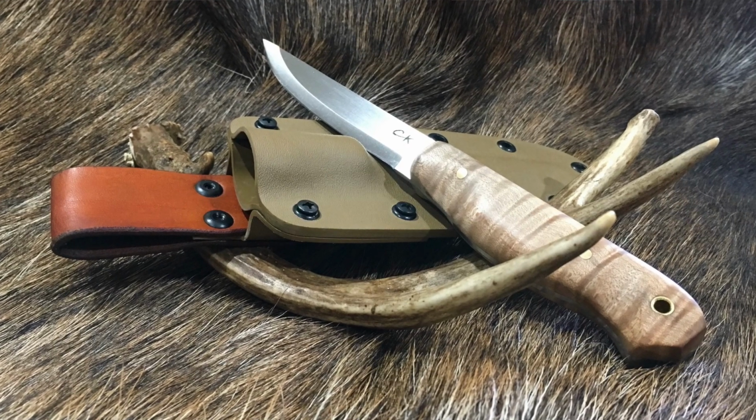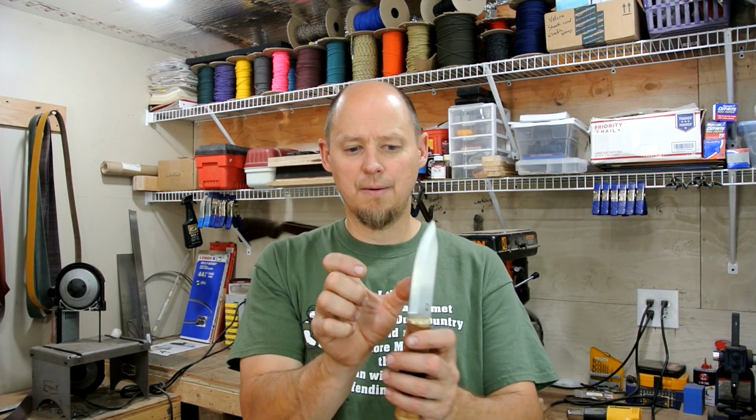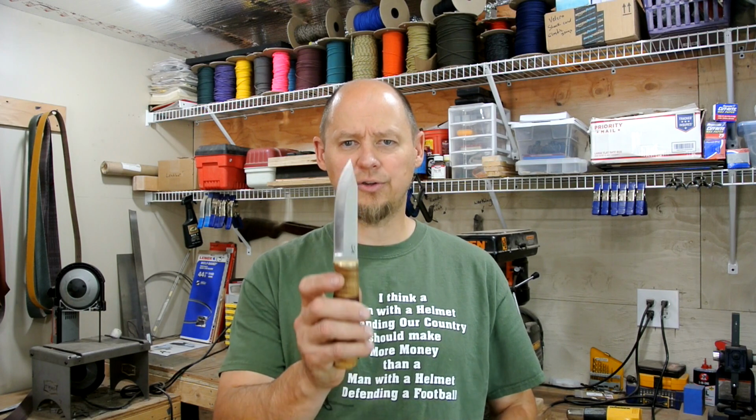But I think ultimately, I'll try this again and see where I can go from there. I'm thinking the full tang Puukkos might be good, like John's knife, being more of a full tang Puukko. Although John loved his knife, he also agreed that going that 3/4 inch width wasn't as nice as when he saw this before I finished it, at 1 inch. This is 1 inch. Originally, I think in one of the first videos prior to heat treat, I had it at 1.125", I think it was. Well, I took it down to 1 inch. And I don't think I mentioned that in the previous video.